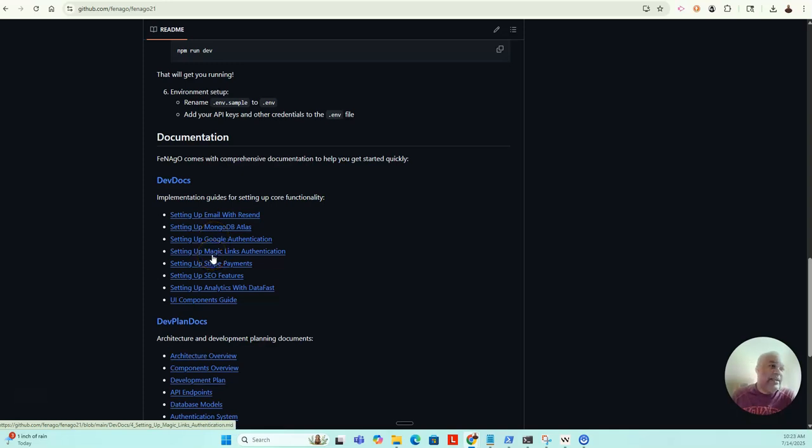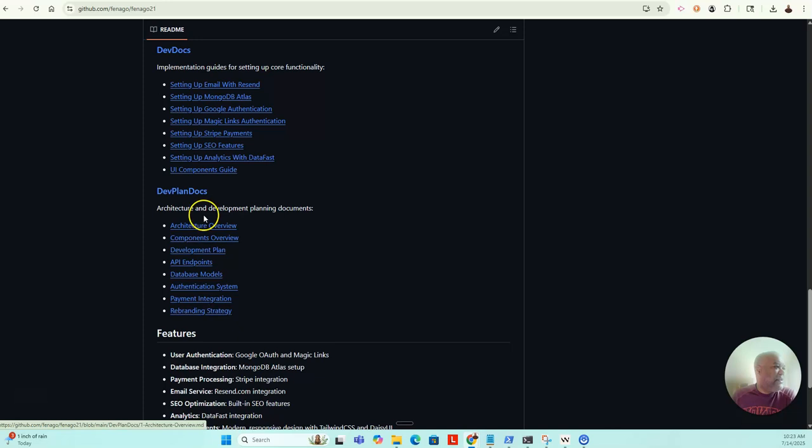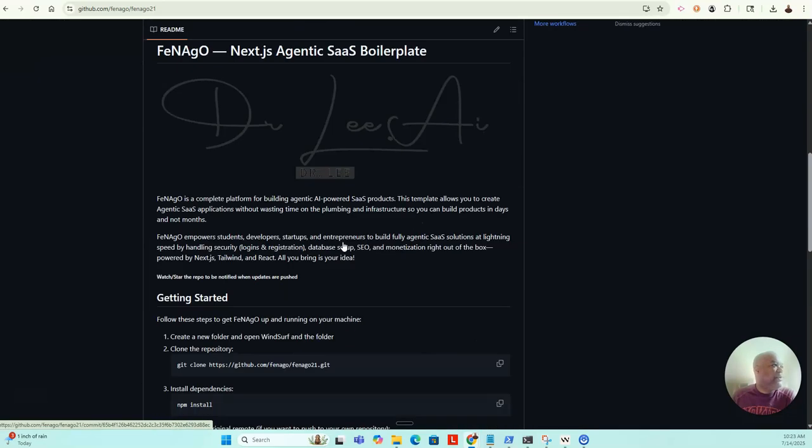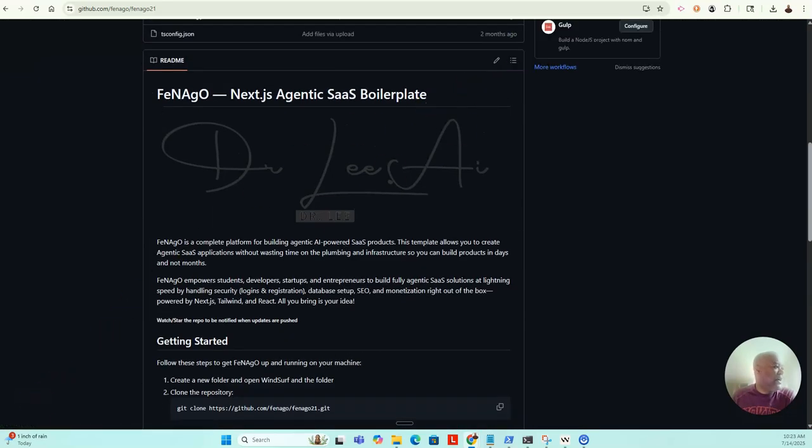You'll have magic links. In other words, people will put in their email and then the password or the token will be sent through email. Those are magic links authentication. I'll show you how to do Stripe authentication so you can monetize your app. I'll show you how to set up the SEO so that you can be discovered on Google. And frankly, that's probably enough. And then there's some more information in here about the overall architecture, the database models, things like that. So this is what you have downloaded.